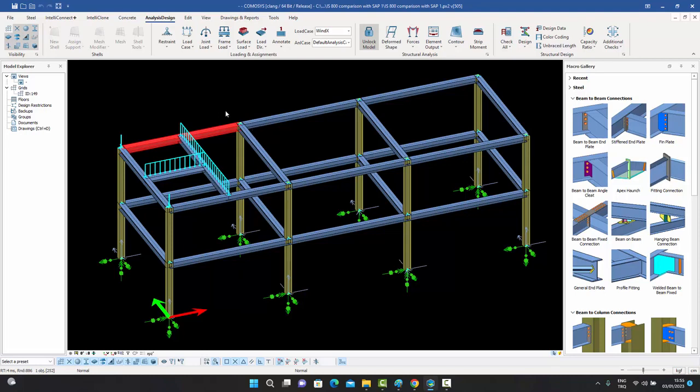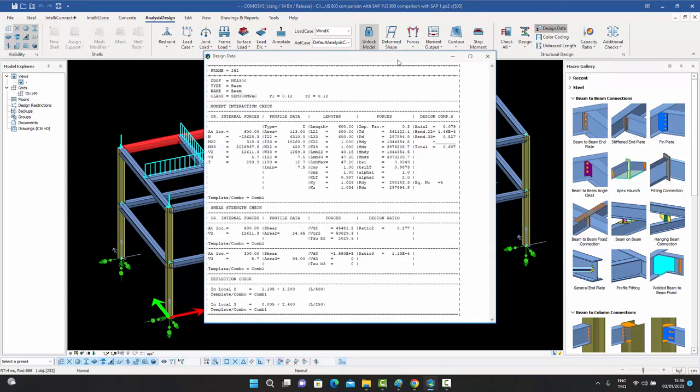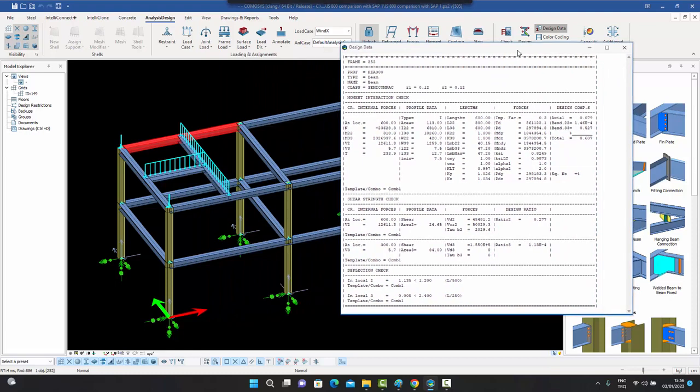Now, what I want to do is see what the results are. So I can once again go to the same one, or over here, in fact, it says design data. And if I press that, it will open up this tab over here, which will show the summarized design data of that beam which we have selected. So it gives the name of the profile, and it gives the classification of the section. Over here we have all the critical loads and which combo they occurred in. So it will tell you that the location is 600 centimeters. This is the axial load.